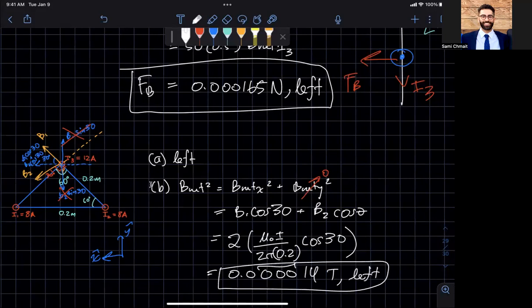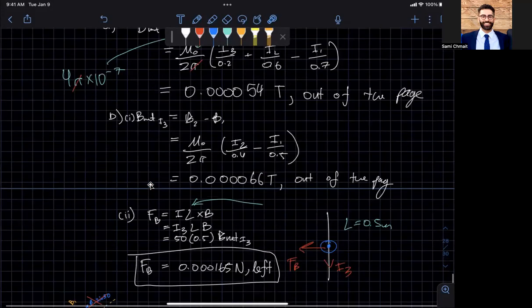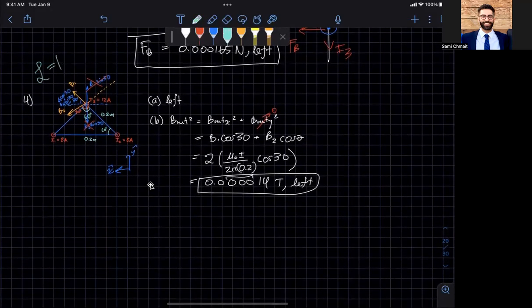Okay, and now the last point is we want to determine the direction of the magnetic force on the wire that has the current I3. So this wire that's hanging out right here, what is the force there? I must have forgotten to include the length of the wire, so I'll tell you right now, L is equal to 1 meter. So we set up our equation. The angle between them is 90. We know the current there, 12. The length, I just told you, is 1.